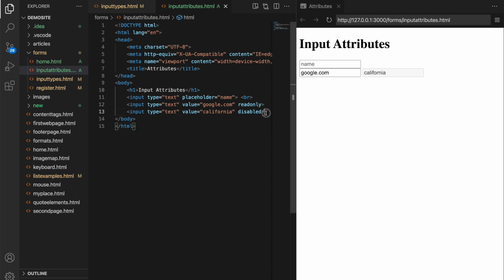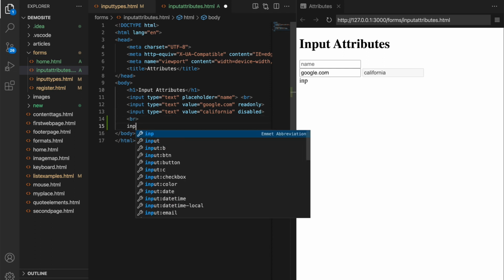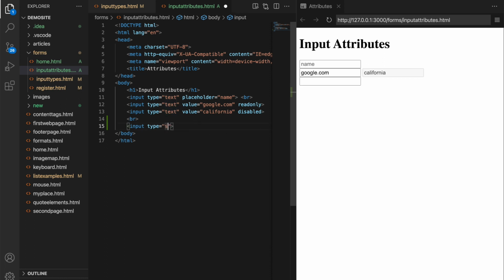Okay, now let's understand one more thing, input size. Input type equal to text, or maybe number. I want a placeholder for CVV, or you want to enter a pin number, right? Normally if you apply a number or a text, it has its own width.